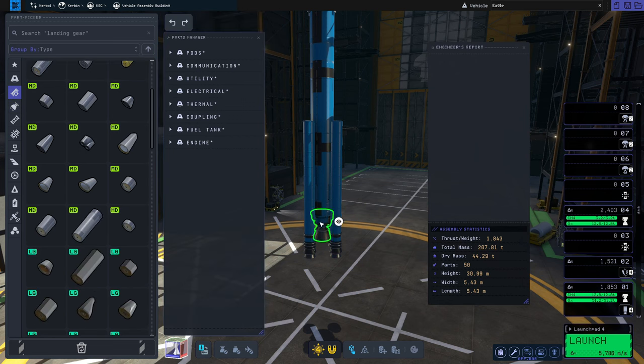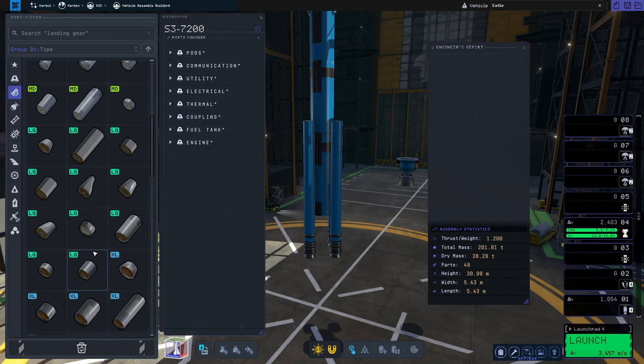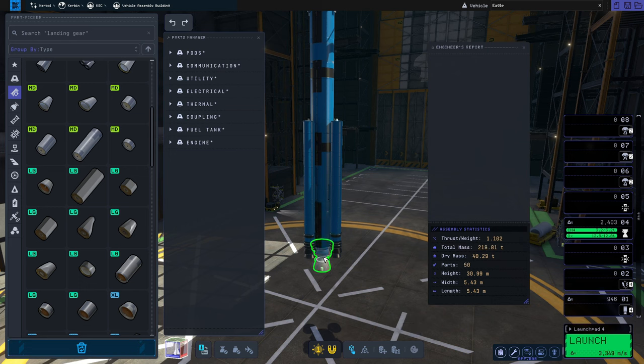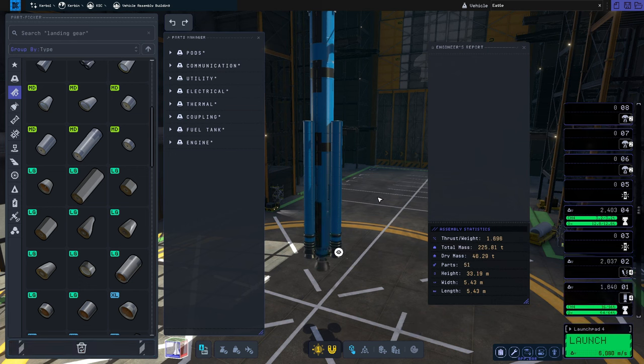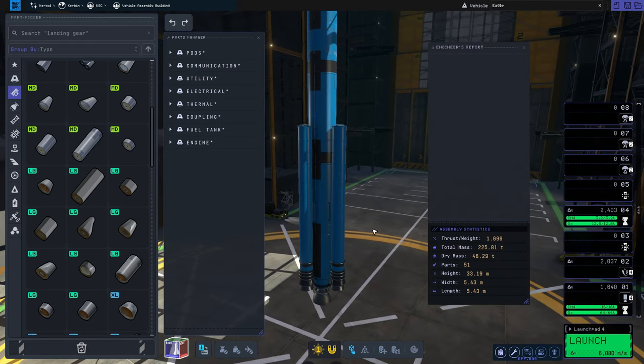Alright, well, I really want to satisfy the requirements. I'm going to add another fuel tank for liquid fuel and see if I can squeeze a little bit more delta V in there, so we can meet our requirement of 3800 delta V. So that gets us closer.